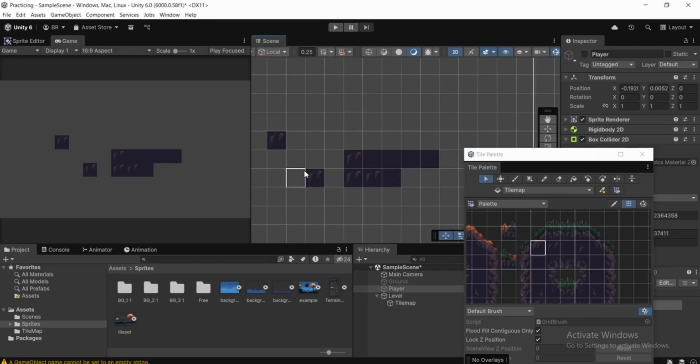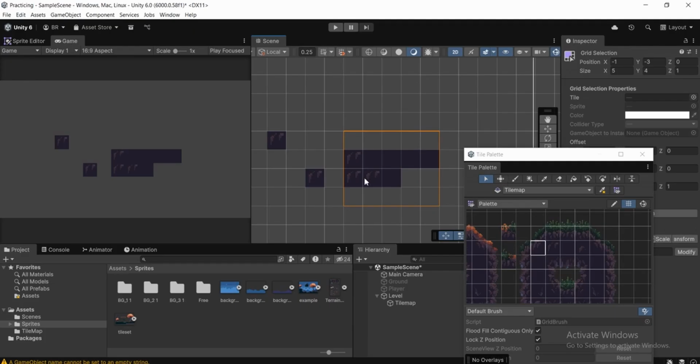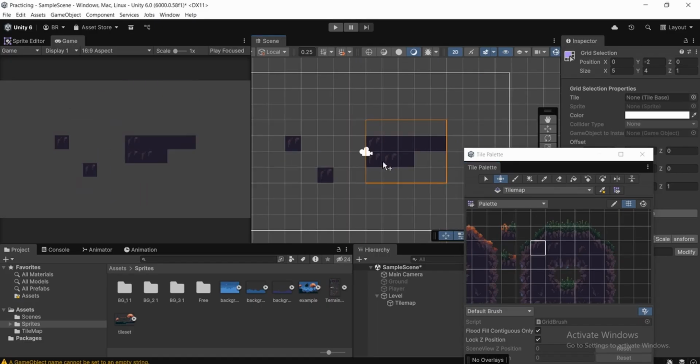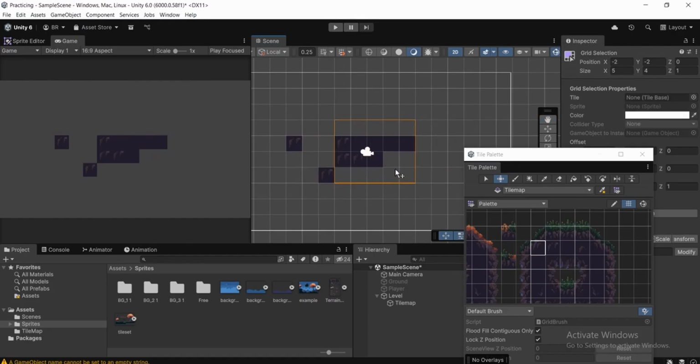We have the move tool. We can select the tile that we want to move, and we have it inside this tile palette in the top left side. So we can select the tile or the area that we want to move. And after doing that, next to it we have the move tool. Basically choose this tool, and you can just move it anywhere in the scene view you like, something like over here, just like this.